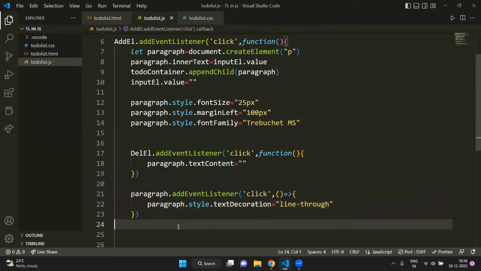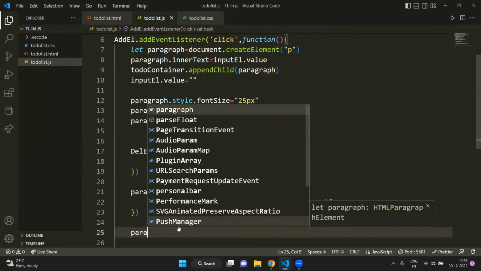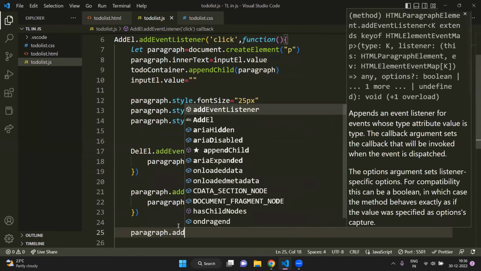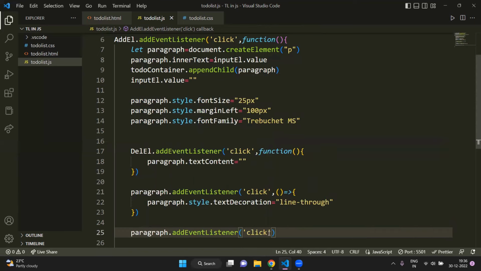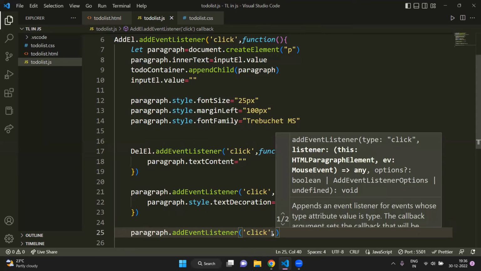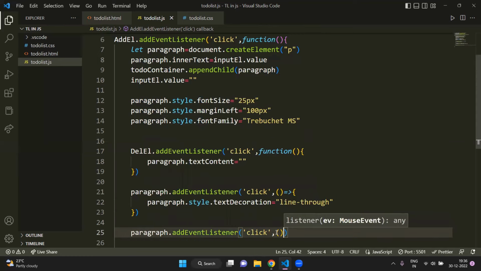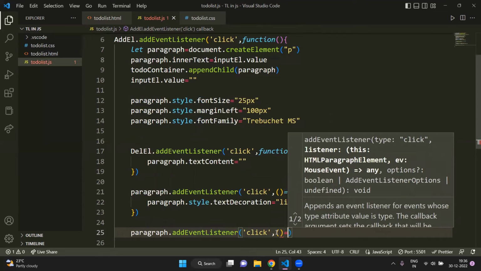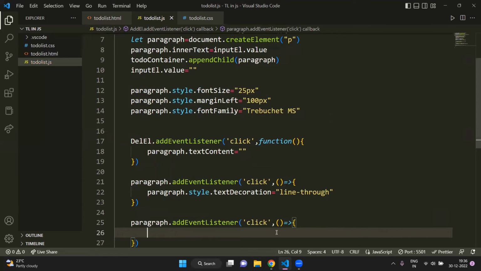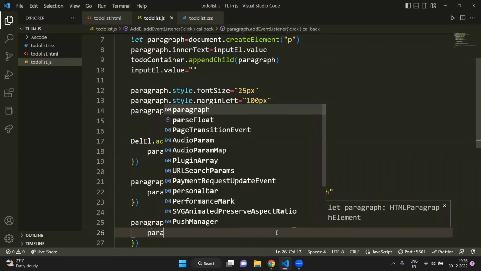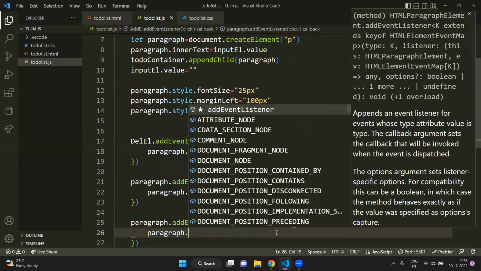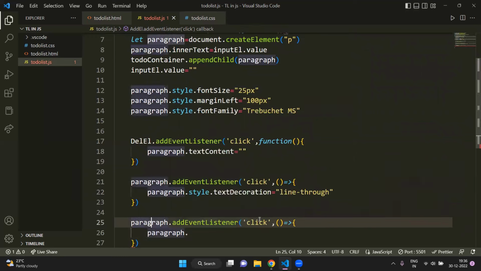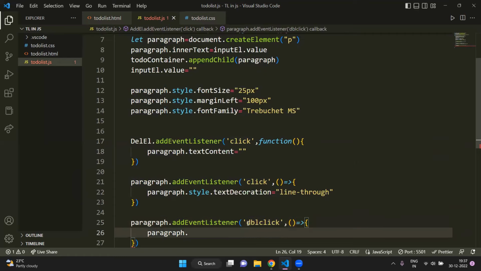And another thing you can do is paragraph.addEventListener, same thing, click, comma, and the function here, paragraph dot, okay, we'll give a double click here, dblclick.